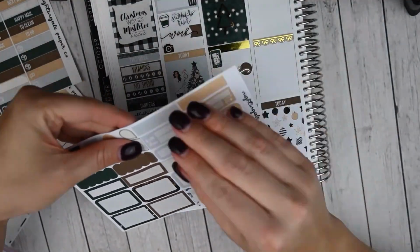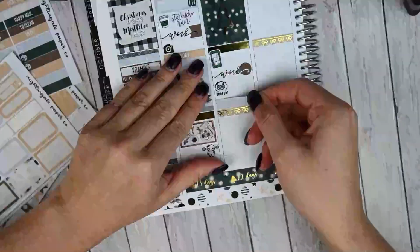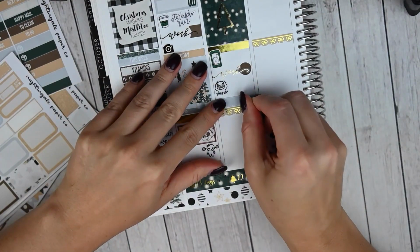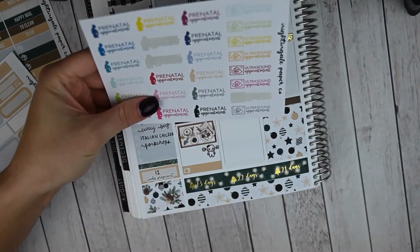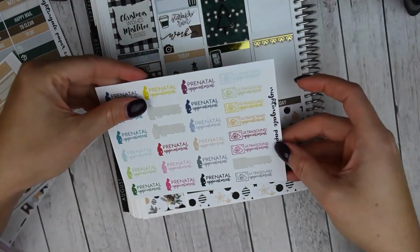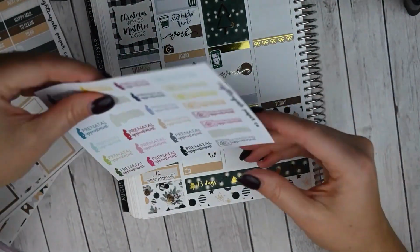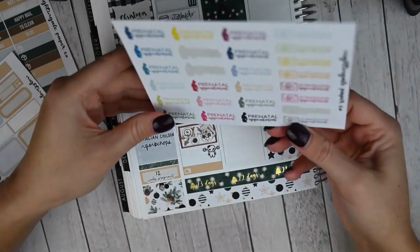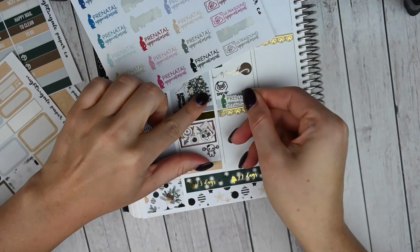So we had our second sonogram appointment that afternoon. So I'm going to do a quarter box here. And then I've got this sheet from Nightingale Paper Co. It is her prenatal sheet. So I could use prenatal appointment or ultrasound appointment. I think I'm going to do prenatal just because the color matches nicely.